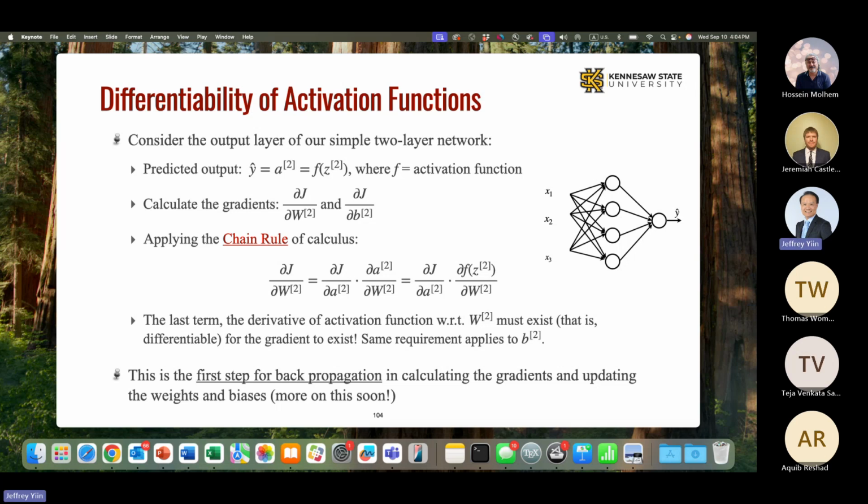Just looking at the middle, we want to calculate the gradients of W2 and B2. If you use the chain rule in the middle, the partial derivative of J with respect to W2 can be represented by this chain rule: partial derivative of A1 multiplied by partial derivative of A2 with respect to W2. Do we agree? This first equation is the chain rule, right? Raise your hand if you don't understand. Good, right?